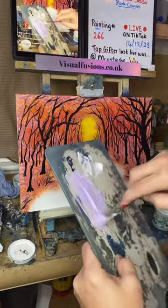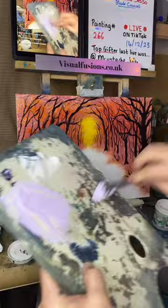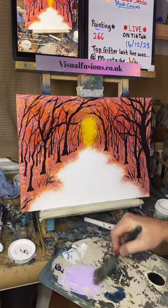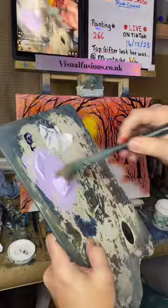We'll see how that sticks. Right, so basically I'm going to put some leaves and stuff on the trees. That's the first thing to do. So I'm probably going to use my oval brush, and just go in with this. Going to load that brush up proper, get it all into them stipples.